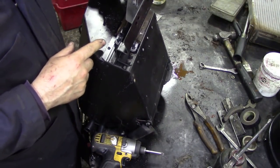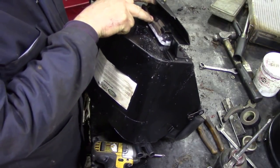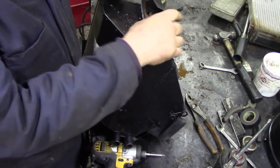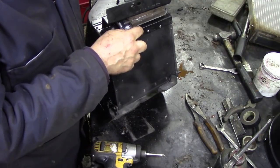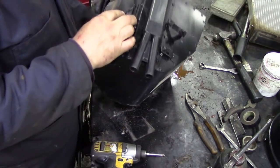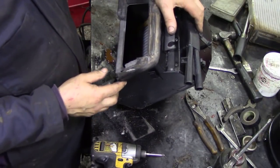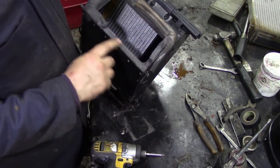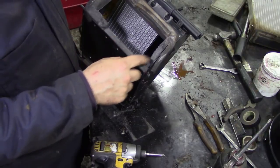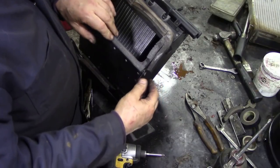Well, I've got it all bolted up, and as far as I can see, these strips around the side are held on by this little clamp-type arrangement here. So I guess that when it's left and right-hand drive, the clamp would be on the other side. But it seems to be working. And the heater's pretty secure. As secure as Land Rover would be. Yeah, I think it's going to look alright. The seal's a bit broken here, but the other piece is on the car. So all I'm going to do is put some contact adhesive around here, and so when it goes on, nobody will be able to open it again. The flap's all working, everything's working.